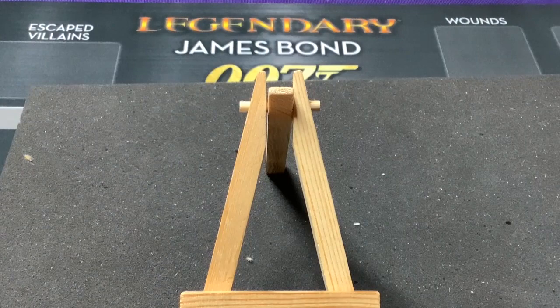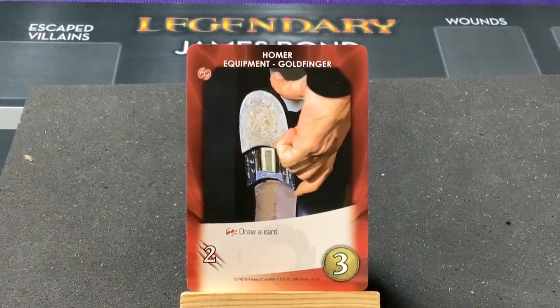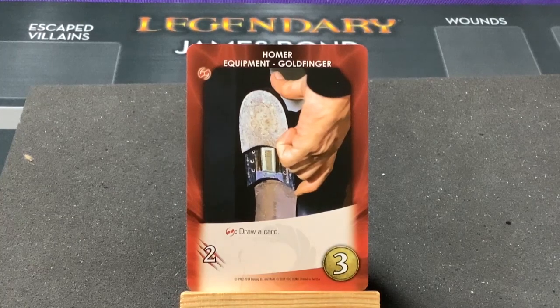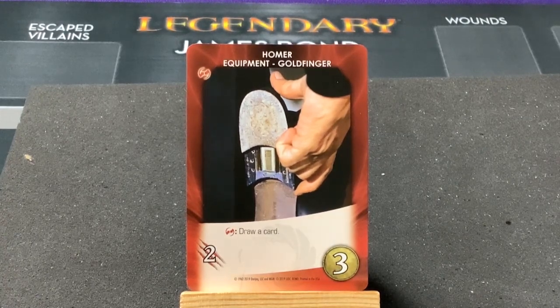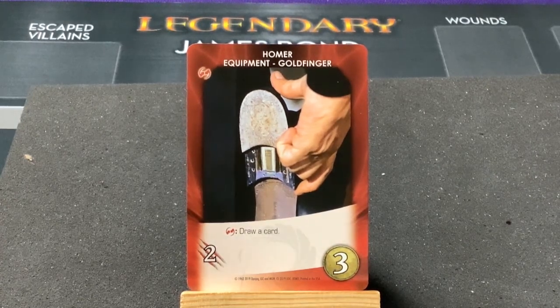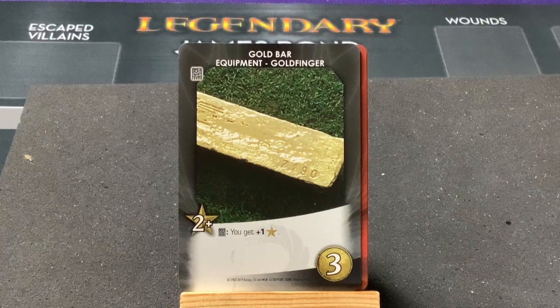Awesome. Alright, up next we have equipment for Goldfinger. We have 5 copies of the Homer, I believe, like Homing Beacon, which is a covert card. So it's 3 cost for 2 attack. If you play a covert, draw a card. Nice little combo there. We have 5 copies of our first tech card, Gold Bar, which is serial number 7190.